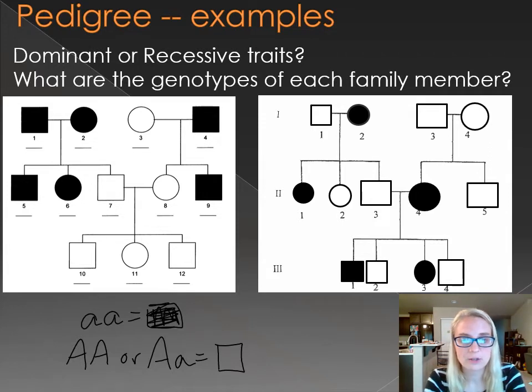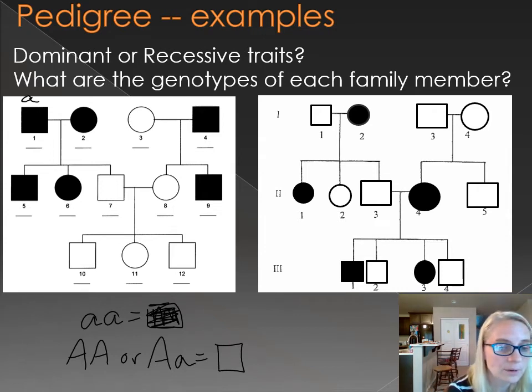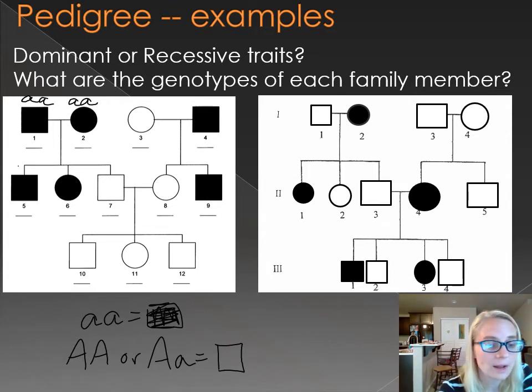So if this pedigree is of an individual or a family who has a recessive trait, we'll just say albinism, but we don't know yet. Let's go ahead and put in those particular genotypes and see if we could get the outcome. So if our shaded boxes are aa, we would have an aa here and aa here. So if both of those parents were albino, they would have albino kids.